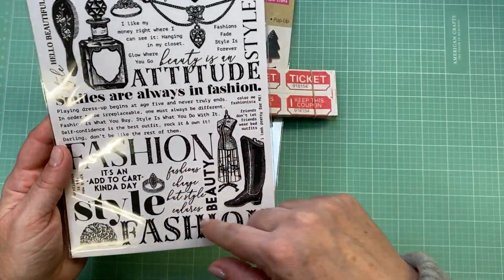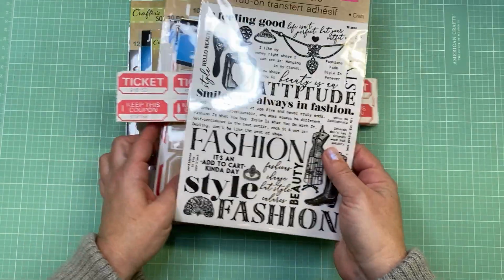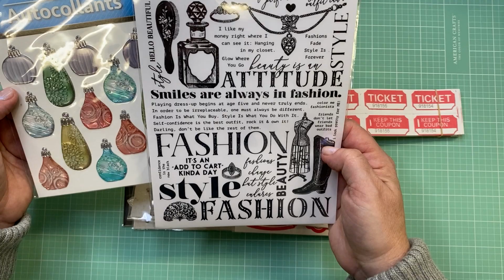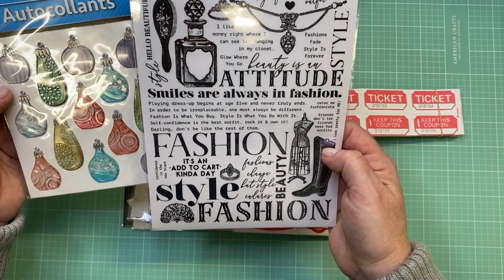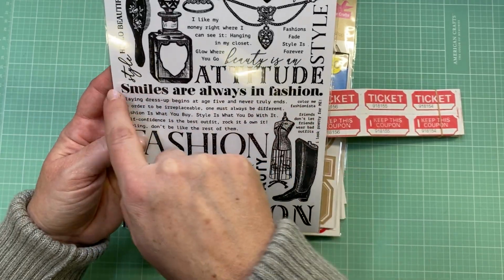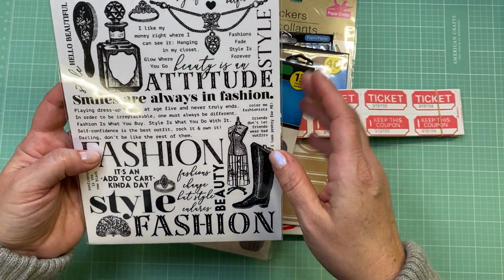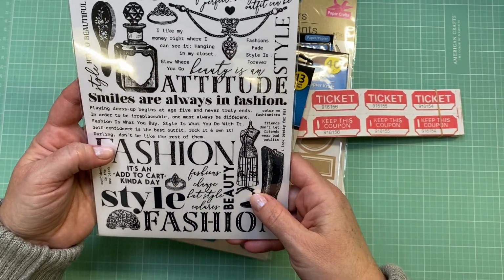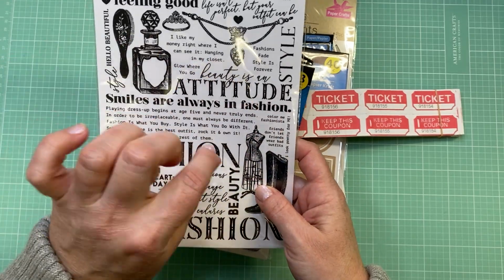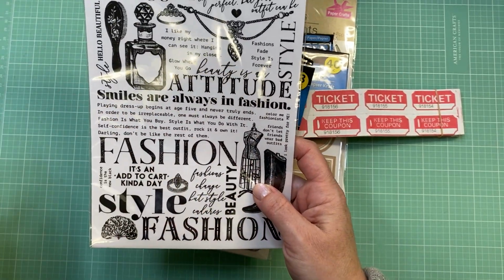And I thought this was an interesting one. This was all about fashion. It goes back to how I could combine these with the perfume bottles. I don't even know if these were meant to go together, but all you do is cut out whatever sentiment you want, and then do the rub-on transfer onto the paper, and peel off the top little piece of clear sheet, and then you get this that sticks to your page.